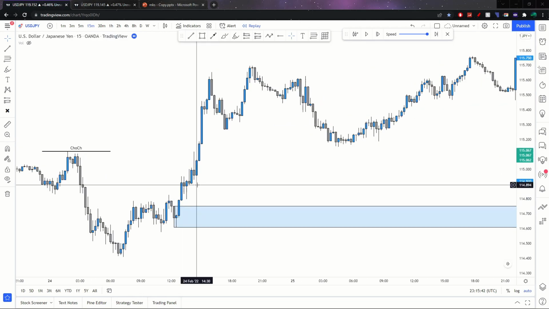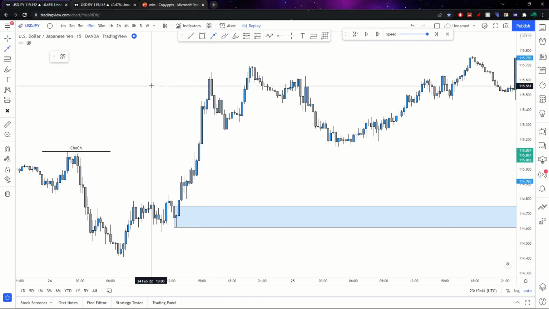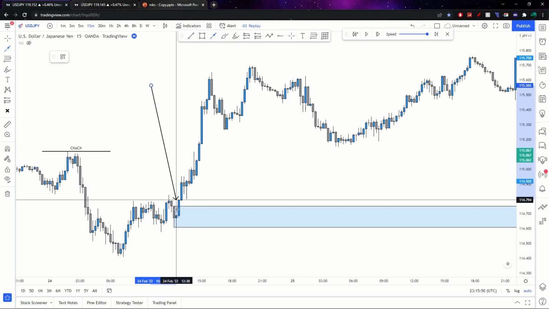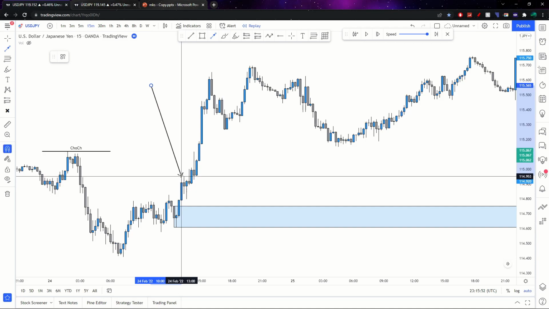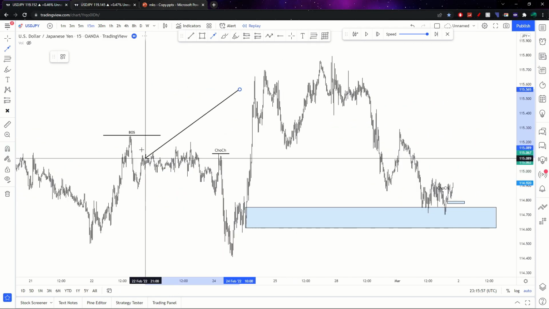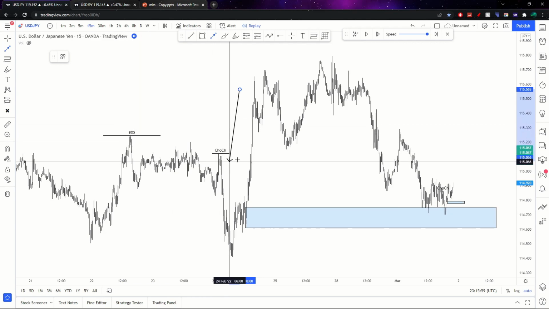We know that this order block is valid because number 1, it's got high volume, right? We can see the volume picking up here. We can see the volume picking up right after the creation of that order block, exactly what we want. Second thing we look for is our break of structure towards the upside, right? And we have our break of structure here, and we have our break of structure here, right?